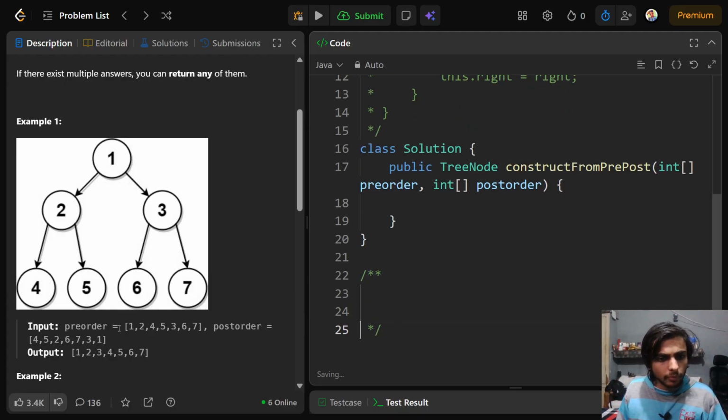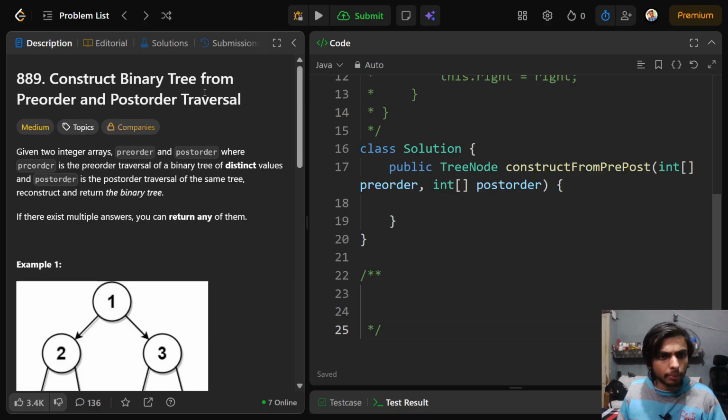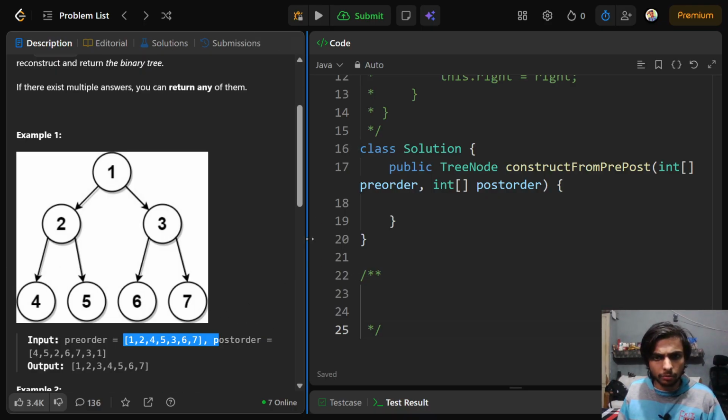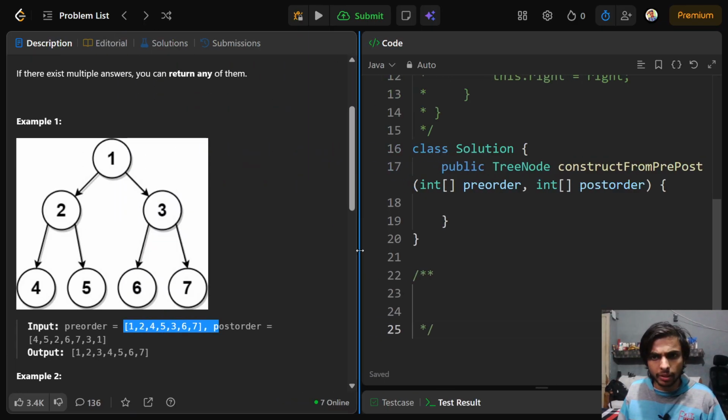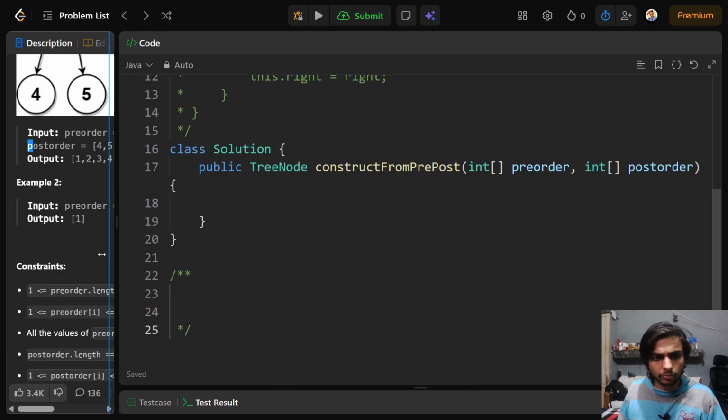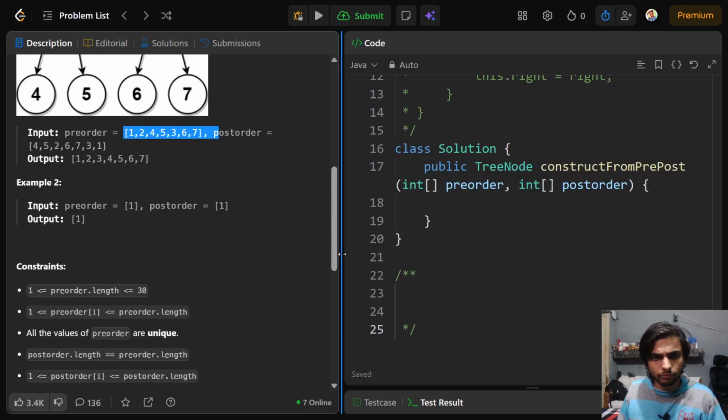Let's see. We have to construct a binary tree from these arrays.